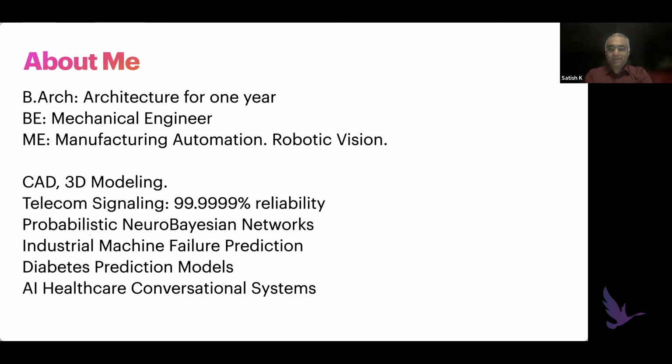And then we started to apply the neuro-Bayesian networks. We started looking at machine failures. Can we predict an industrial machine failing based on the various sensors which are monitoring that machine? And that brought us into healthcare, because healthcare is one area which has the maximum amount of uncertainty in data. And this is what I keep telling a lot of my friends, and everybody that I meet, why we should have immense respect for doctors, irrespective of what we hear about them in the news. Their brains are Bayesian brains. Their brains are probabilistic modeling brains.